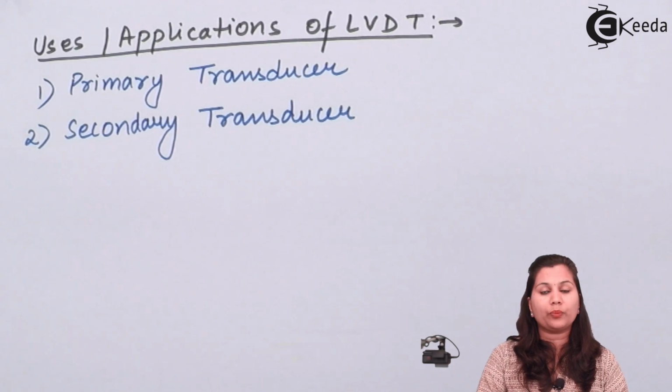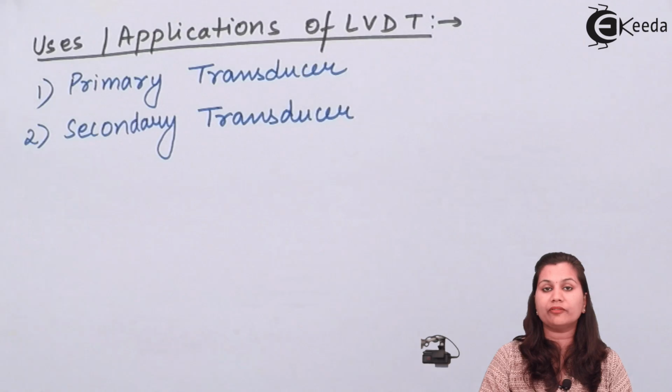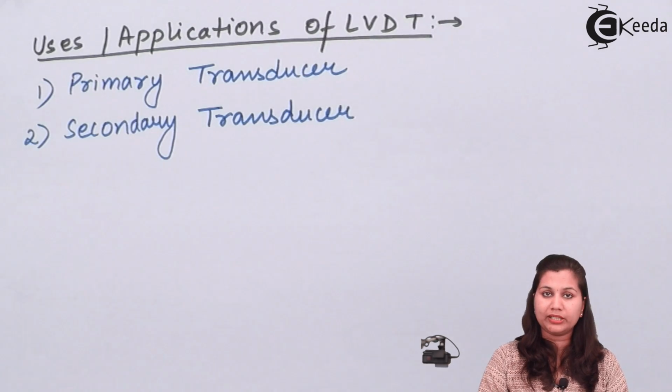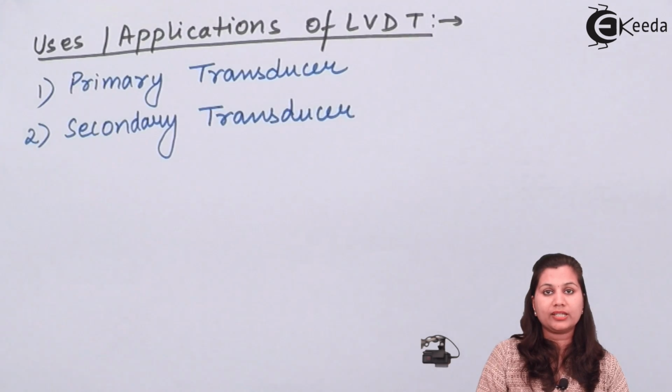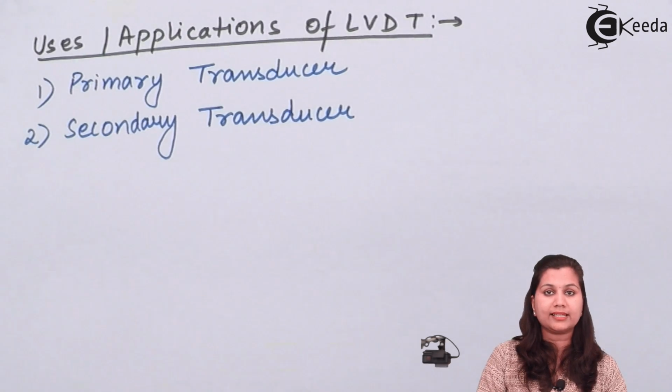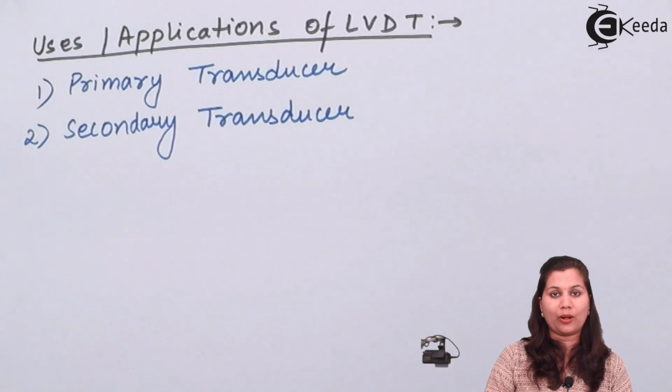So in this video, we studied the inductive transducer, the linear variable differential transformer, also known as LVDT. First, we studied its construction, then we saw its working, then its advantages and disadvantages, and in the last, we studied its applications. I hope that this topic is now clear to you.